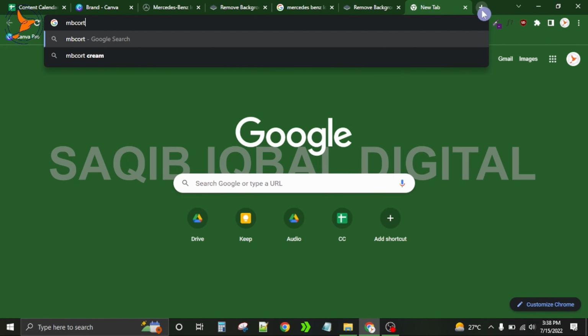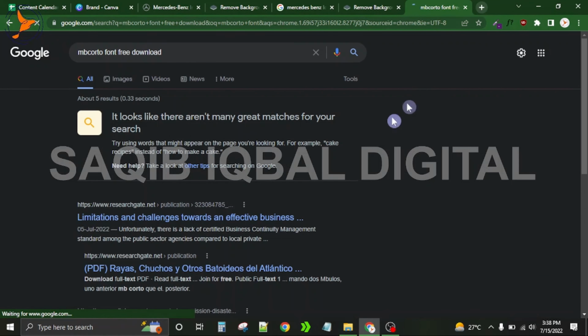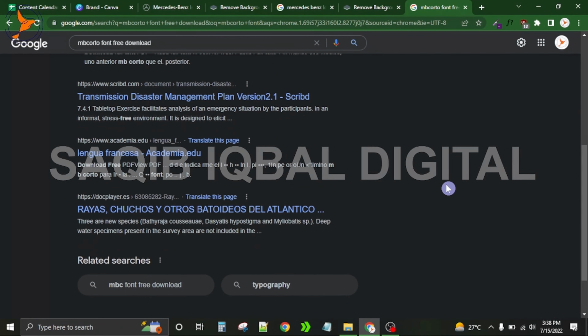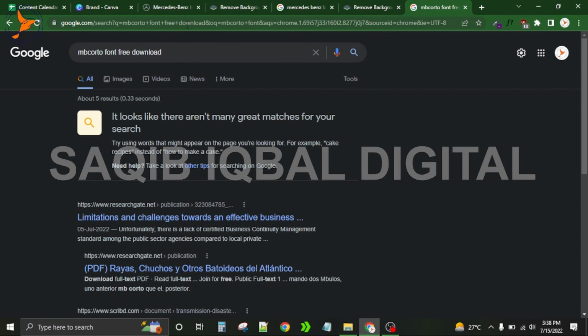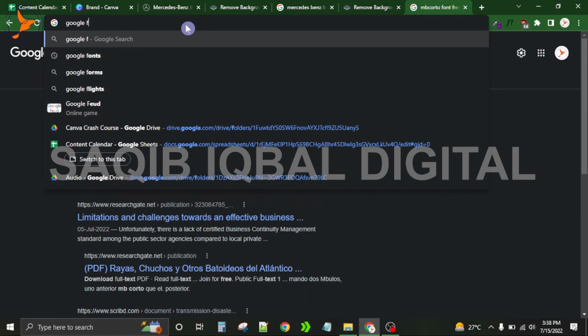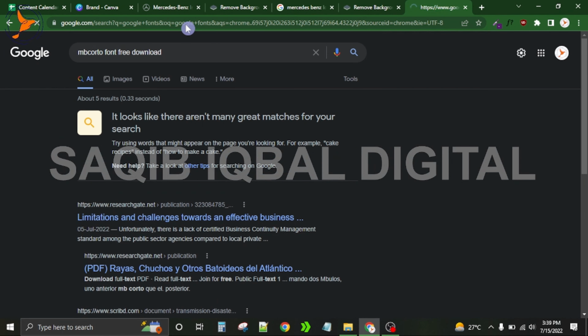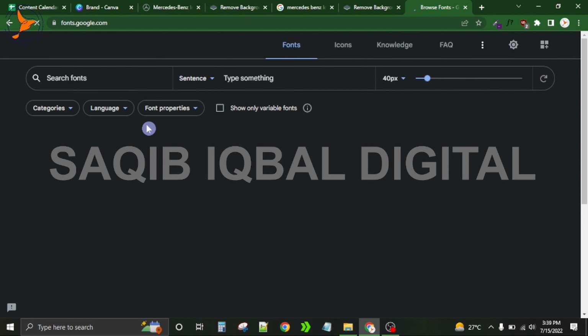MB Corpo font free download. Okay, no, because the brand uses it with their logo. For example, I search on Google Fonts. There are a number of websites where you can find multiple font options. So if the MB Corpo font is not available, don't worry, I can use another one.